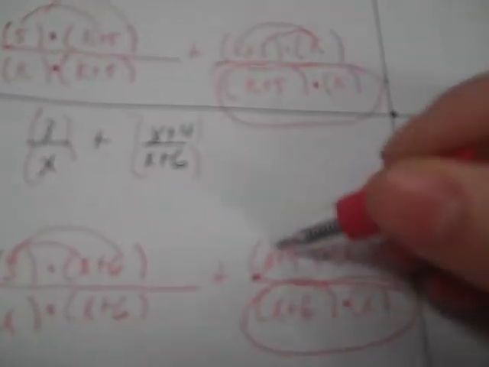I distribute 3 to x, 3x. I distribute 3 to 6, which is 18. And then over here I distribute x to x, which is x to the second. I'm going to put a 1 so I know its coefficient. Then 4 to x is 4x. So you got 1x to the second. You collect your x's, 3 to 4 is 7. And then non-x's is 18. Okay, that's good enough.